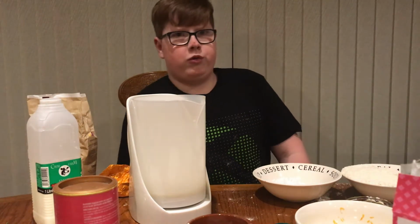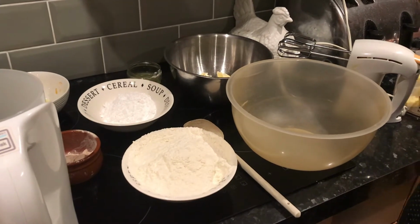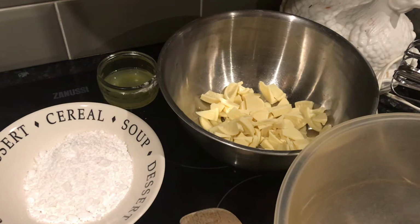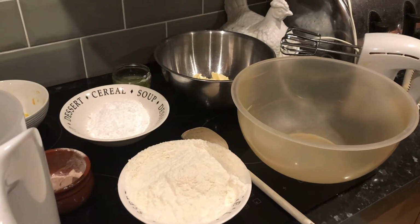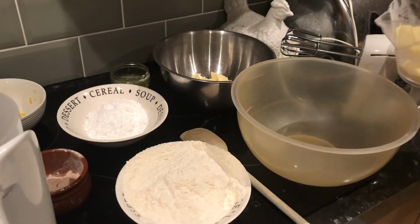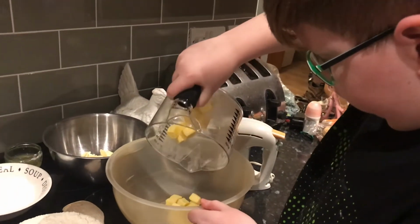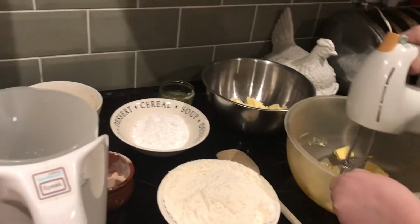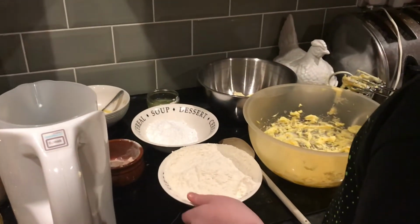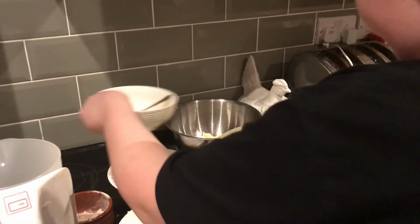Let's crack on. As you can see, I have broken my chocolate orange into chunks roughly the same size. Take your butter and whisk it until it's light and fluffy. Well, if the butter wants to come out. Use one of these, an electric whisk. And after we do that, we put the sugar and then the orange juice and the orange peel.